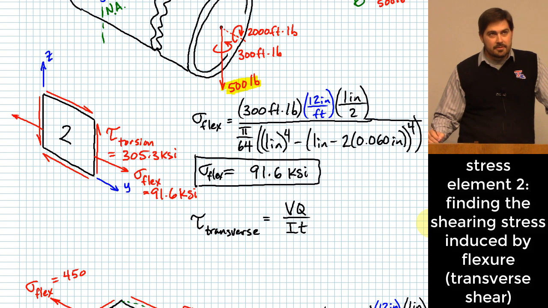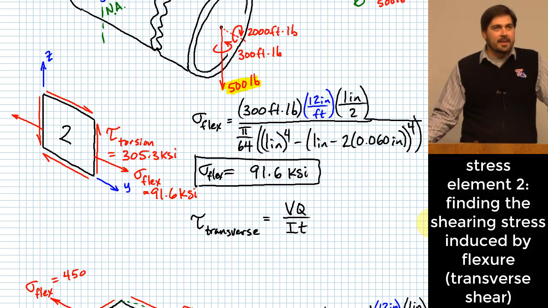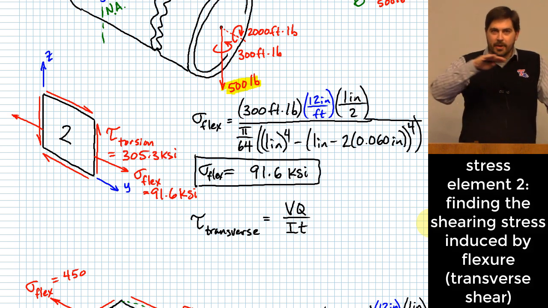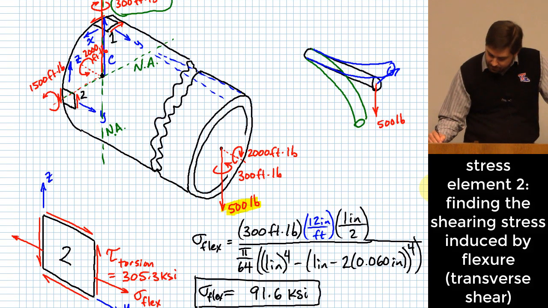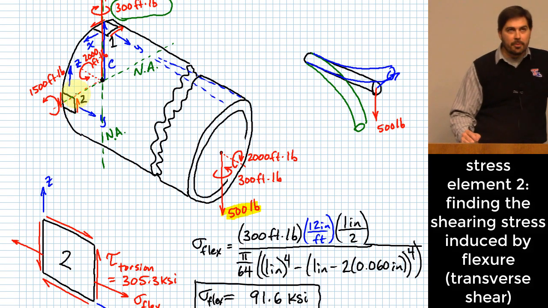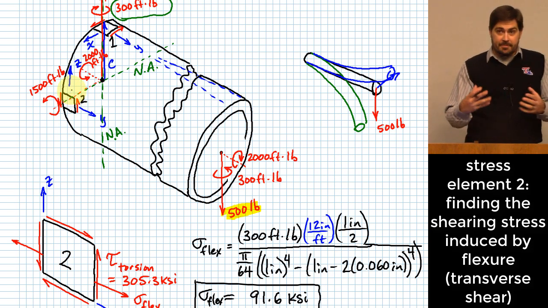Q. Everybody hates Q. All right. Q is not that bad. What is Q? Okay. Q is a first moment of area for just the area above a specific cut where we are evaluating this transverse shear. Okay? So let's kind of figure that up just a little bit. In order for us to know what we're talking about there, we need to know where we are planning on cutting the cross section so that we can evaluate the transverse shear. All right?